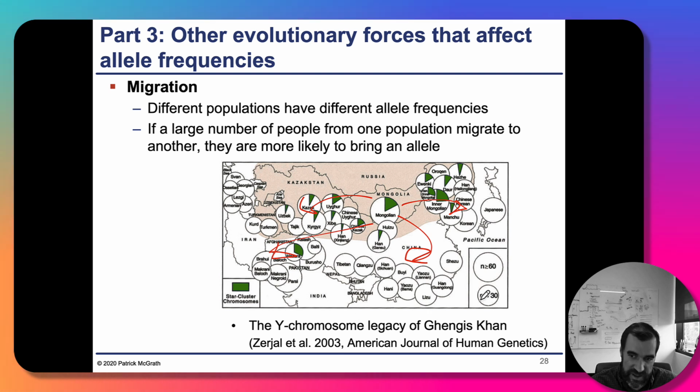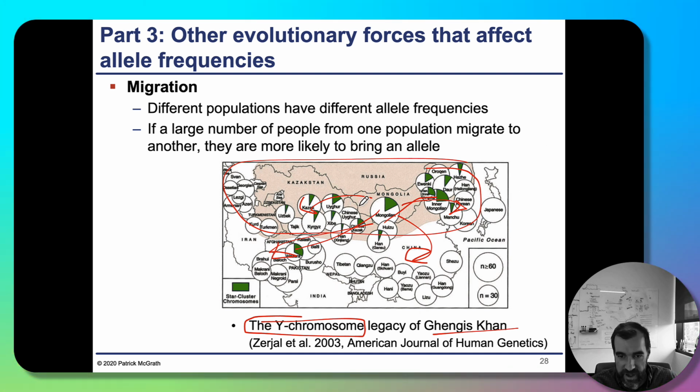by Genghis Khan. Because Genghis Khan ended up having so many offspring, and his offspring also became leaders and had a large number of offspring, there is this Y chromosome genotype, haplotype, that is very present in the Mongolian ancestors of the Genghis Khan population. As they spread and took over a large land mass, they ended up spreading this Y chromosome to other populations that normally don't carry it. This is an example of how migration can change the allele frequencies in other populations.